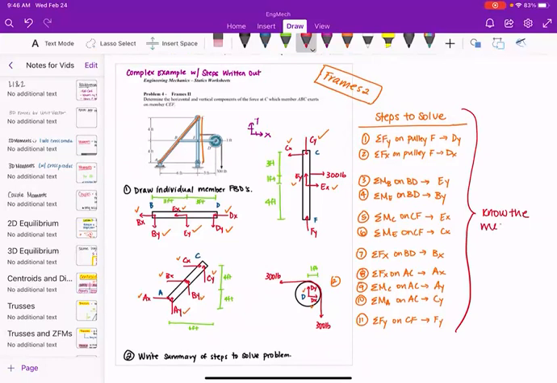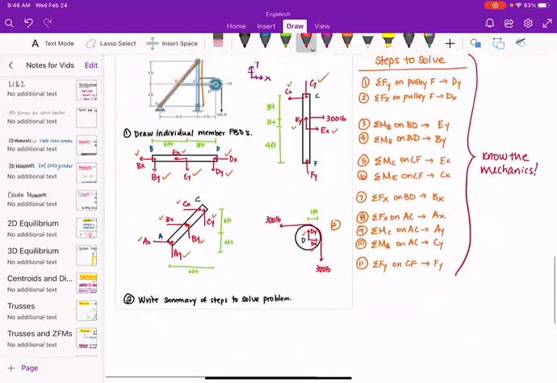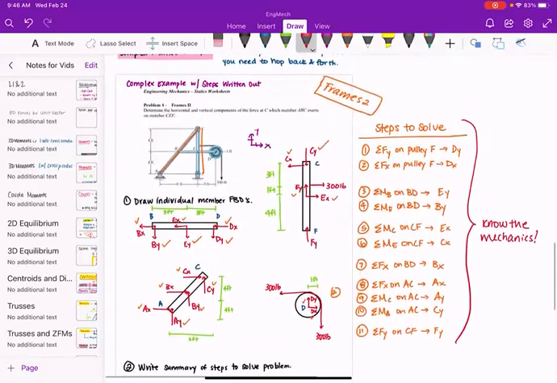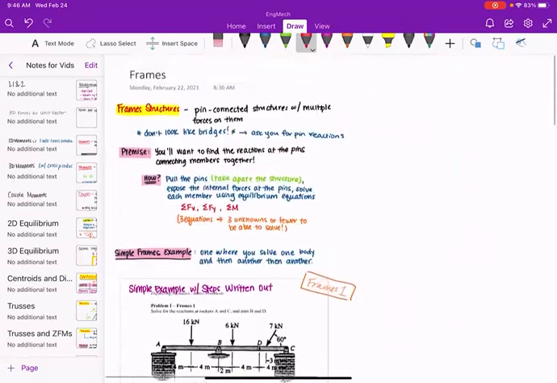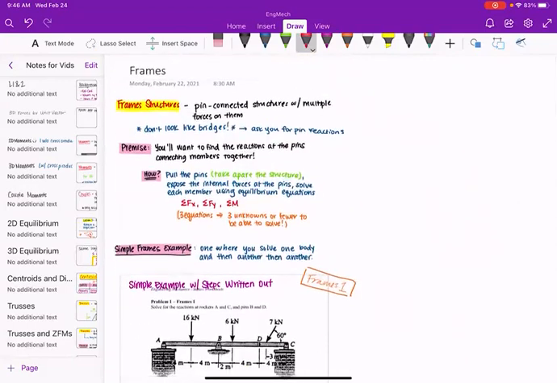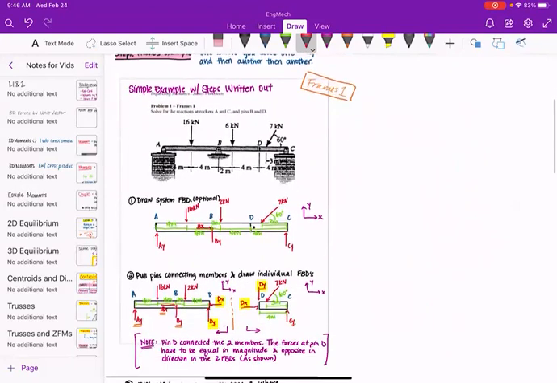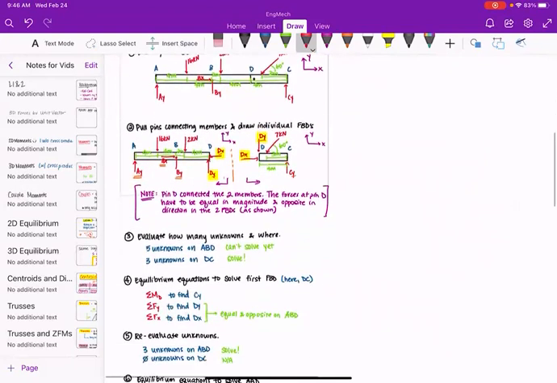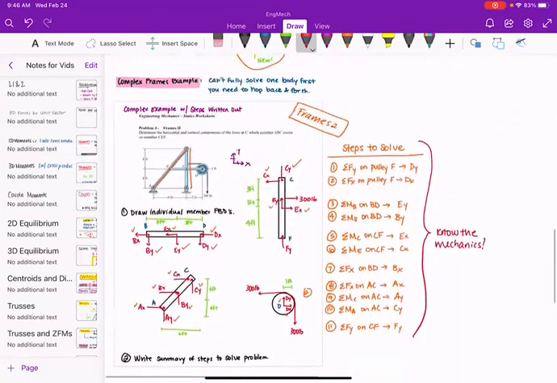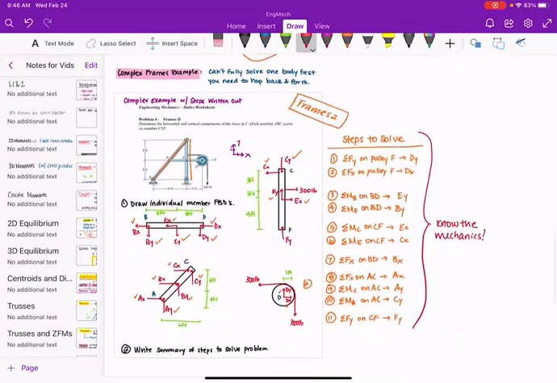So that's pretty much it for frames. Other than that, we got into internal forces 1 today. So I'm going to probably start writing the notes for it. And if I get that done in a reasonable amount of time, I'll post it today as well. But internal forces is essentially the same thing, except you are looking at the internal forces inside the member itself, not inside a pin. So it's very similar conceptually.